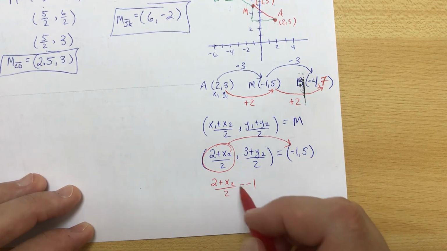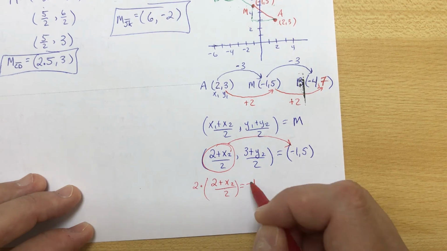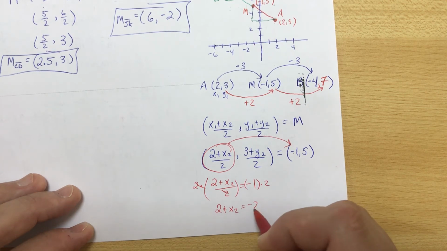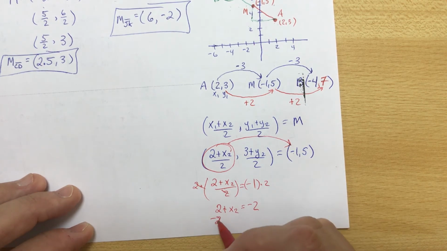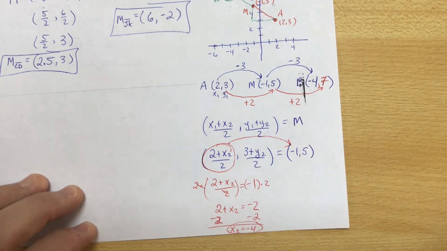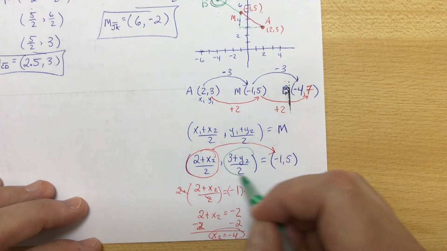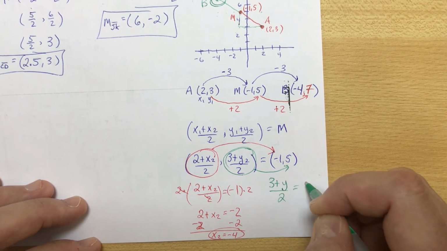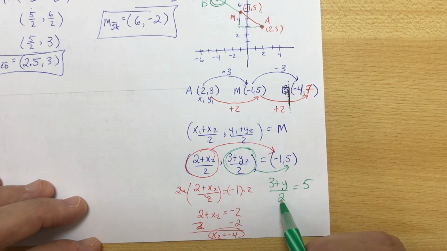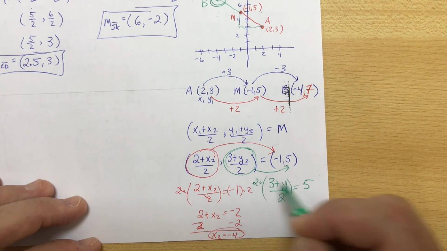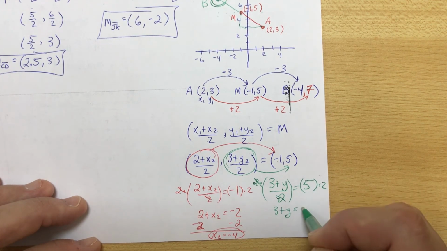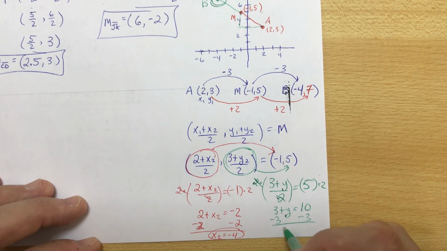This has to be equal to -1. That's the outcome. To solve this, we can multiply both sides by the denominator, 2. That becomes 2 plus x equals -2. To solve this, we subtract the 2 here. -2 minus 2 is -4. There's the x coordinate. And then for the y values, well, this has to give us 5. So 3 plus, I'm just going to call it y. I don't need to write y sub 2. To get rid of the denominator, to undo that division, we multiply both sides by 2. Now these reduce to 1, so 3 plus y equals 10. Subtract 3, and what we get is 7.